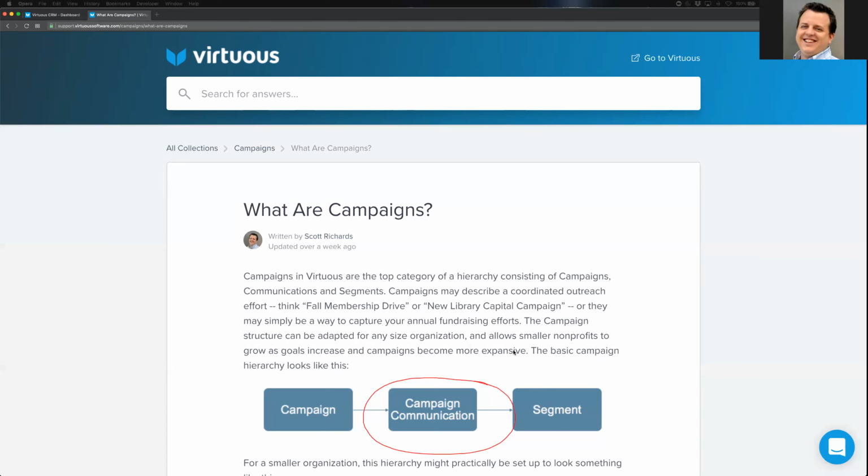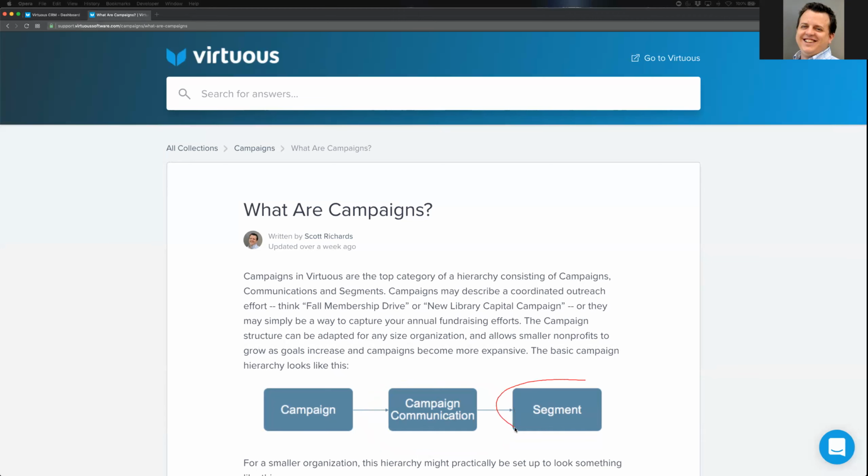No, sure, because it's all part of building this structure to be able to track that, right? So I've got my campaign, like we said, year end, whatever it is. That campaign has some different communications that I'm using to ask for gifts, each of those communications in turn will then have one or more segments associated with them, right? So this is where we get to that third piece.